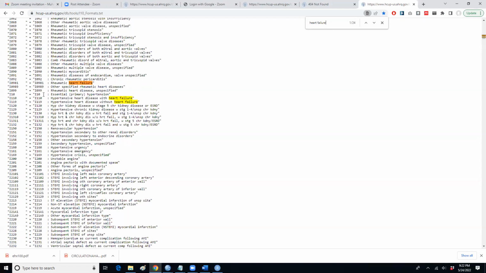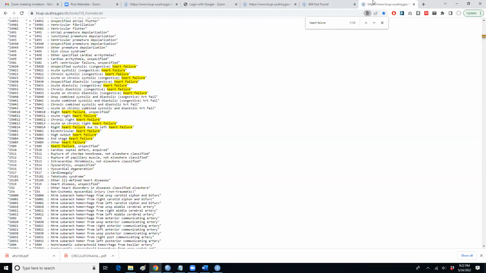So with heart failure, you can see all of the heart failures are coded under I11. Here's where the heart failure codes actually begin. All of the heart failures have been coded as I150 and then 1, 2, 221, 222, 223. But essentially every heart failure has 150 in its code.